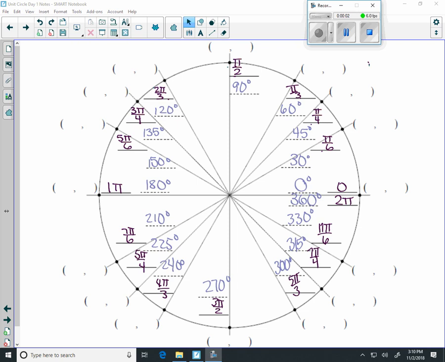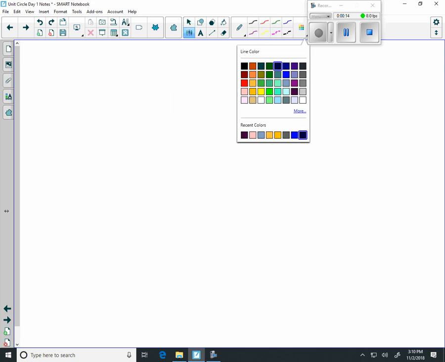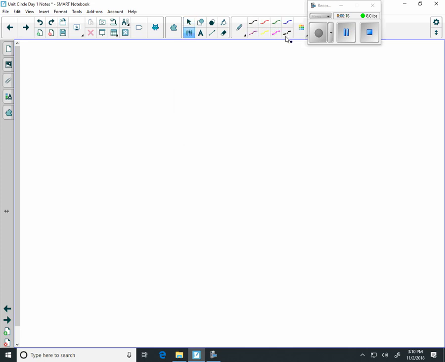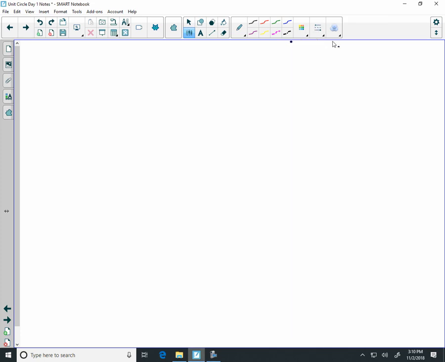Okay, so just adding on to the unit circle, we have the degrees on there, we have the radians, and now we want to add on some values. So here's what you need to know about the values on the unit circle. On our unit circle, it looks like a mess, but there are a small number of values for sine and cosine. And they are as follows.